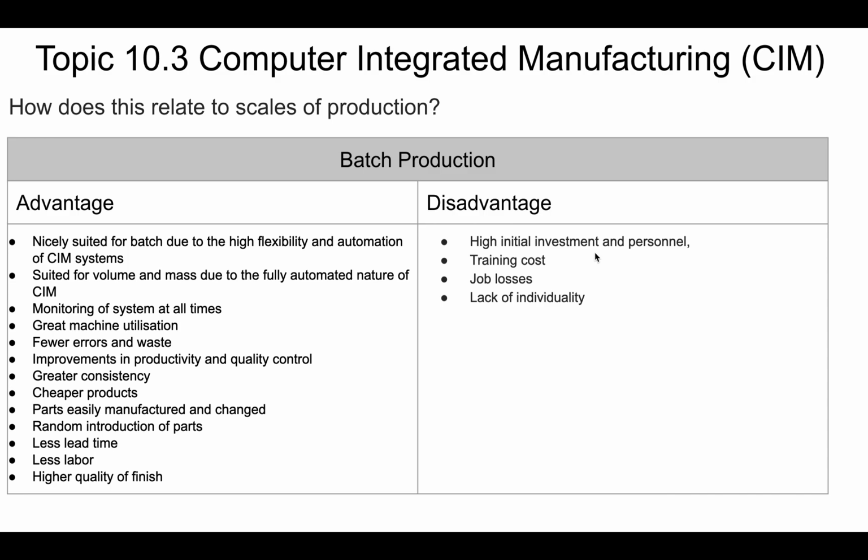Now, some disadvantages: man, it's expensive, right? Those robots and things like that cost, I would say, $500,000 to, I don't know how much they cost. They're expensive, so that's something that's going to be very expensive. The people you do have working, if you're planning to keep them, then you're going to need to educate them, and they need a lot of training, and training costs money. Automation is going to cause people to lose jobs, right? So this is a huge problem with it, and also there's a lack of individuality, right? You're not really an individual anymore. You're kind of helping the computer along. That can be a sense of people losing their individuality to the system.